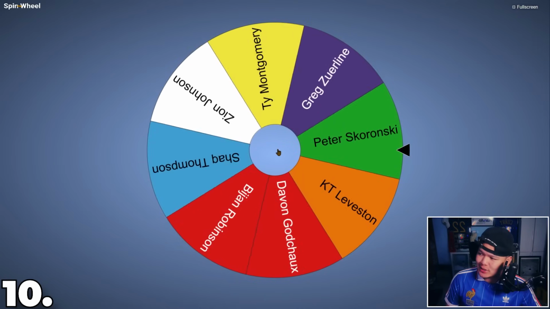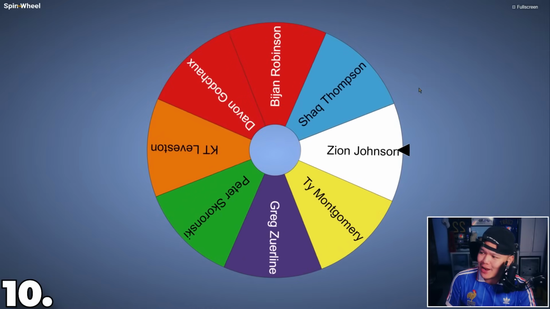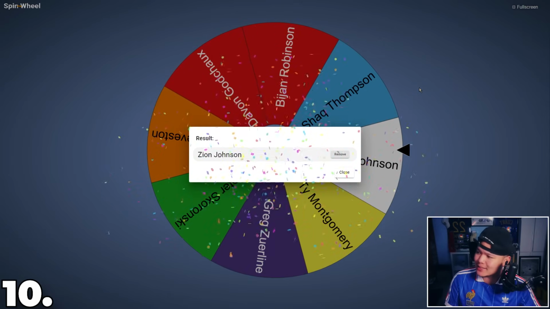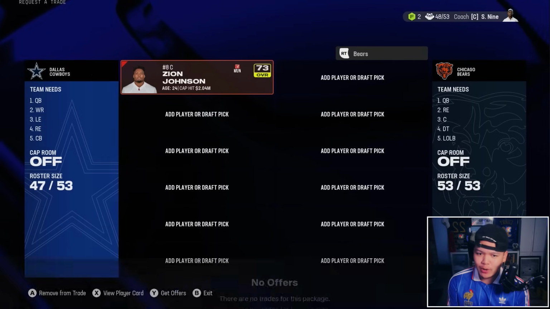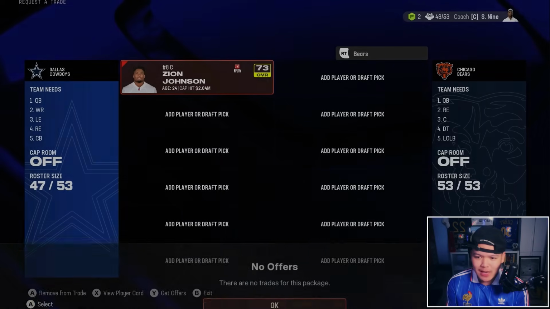Every player we've added so far on this wheel now. Whoever it lands on, I gotta find a trade and find the best package that I like. It's gonna be Zion Johnson. Why is that on? And honestly, I don't really hate this because he's only 24 years old. He's star dev. He might have nobody in the league wants Zion Johnson.